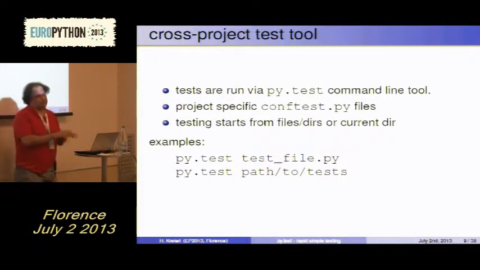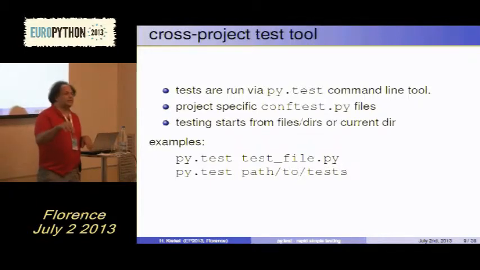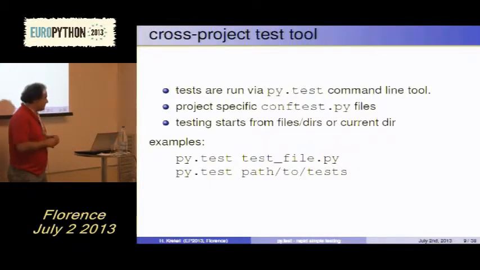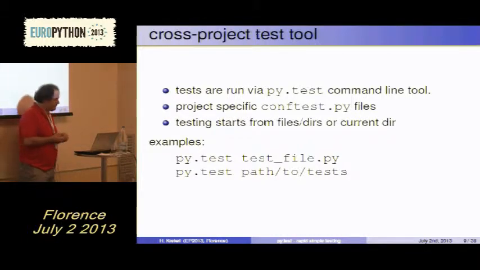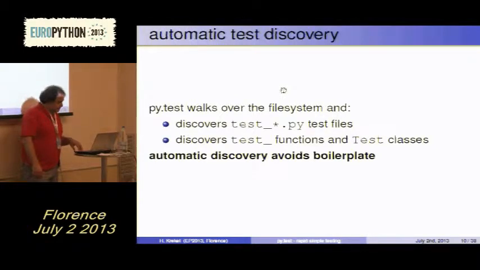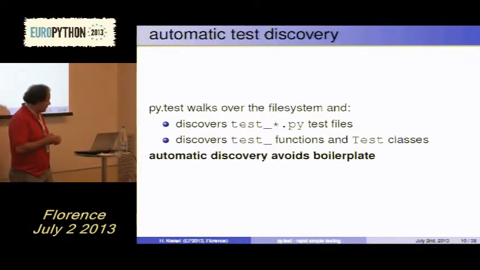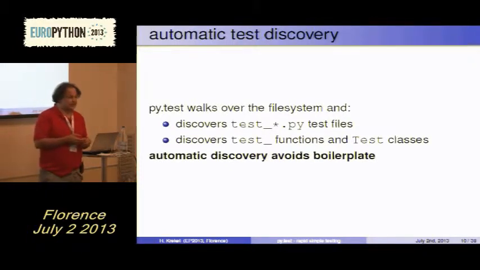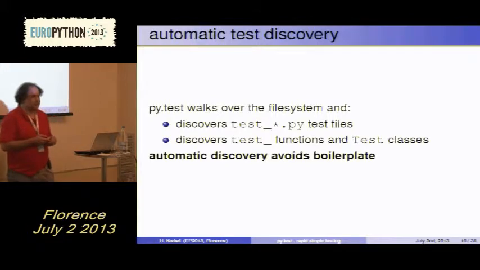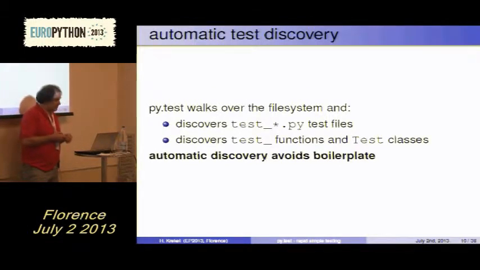And then you just point via the command line to a directory or to a certain file that you want to test, and there's an auto-discovery mechanism that finds all the tests there by naming convention, which of course can be changed if you like. The rules for test discovery are that everything that has a test prefix is found in the files, and then inside the Python files, everything that has a test prefix in the functions, so plain functions are fine, and test classes.